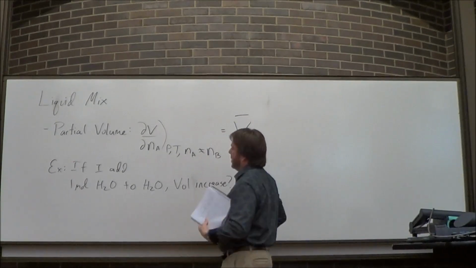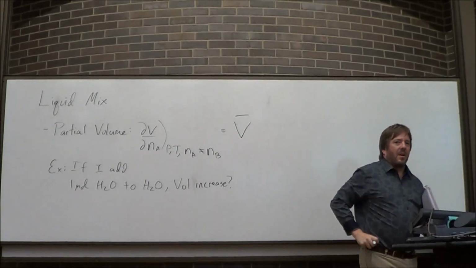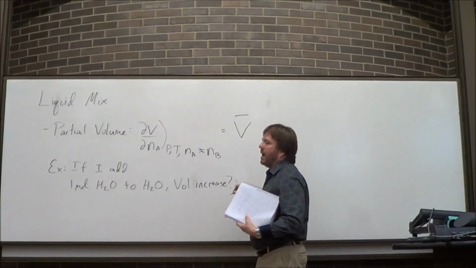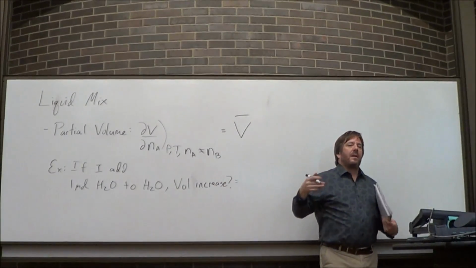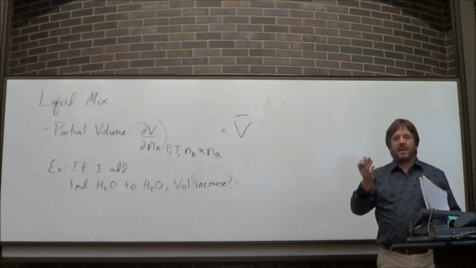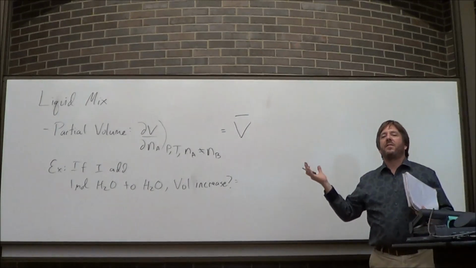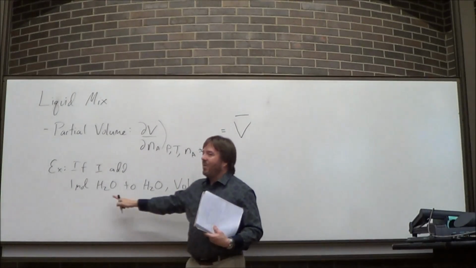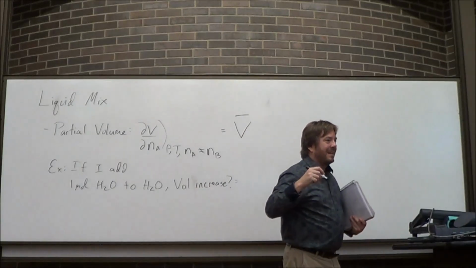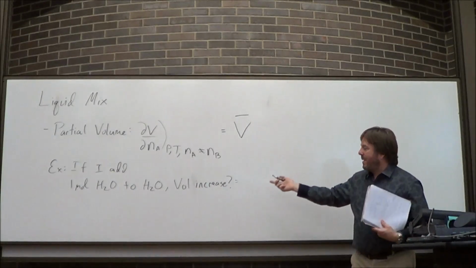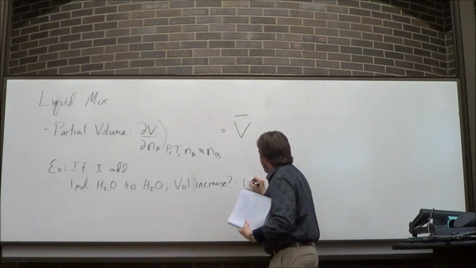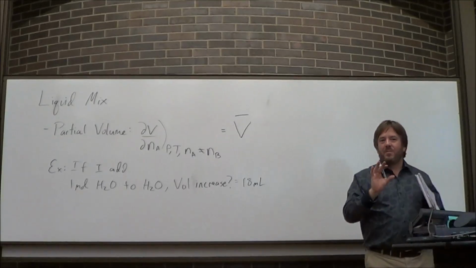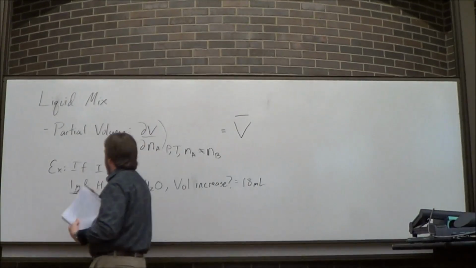All right, what is the volume increase? Okay, this is a high school level question. I add 1 mole of water to a liter of water. How many milliliters has it increased? 1 mole of water is how many grams? 18. Therefore, the volume has increased 18 milliliters. Okay. That's something I probably would go over with a 5th grader.